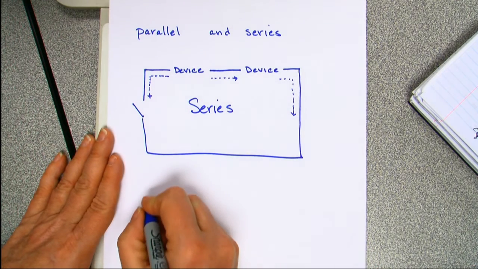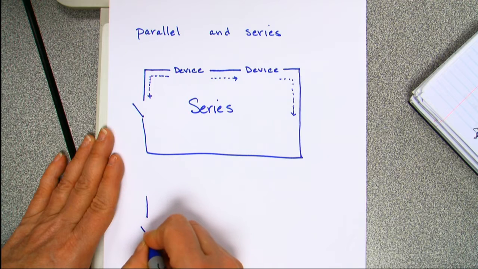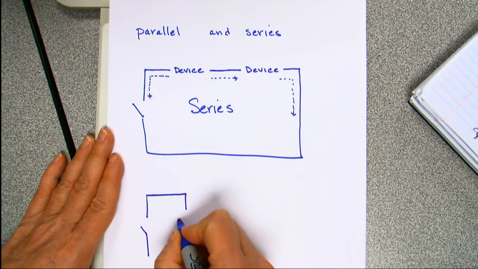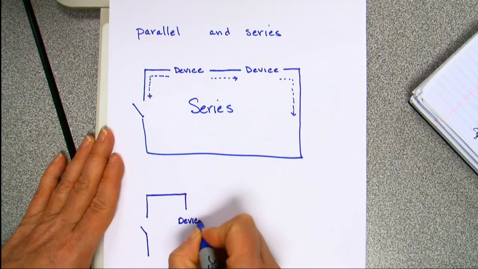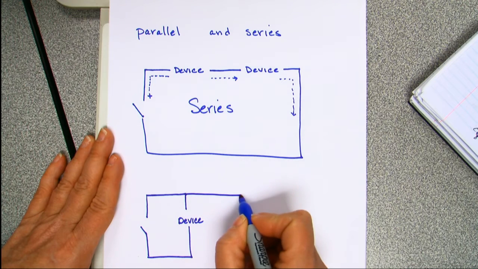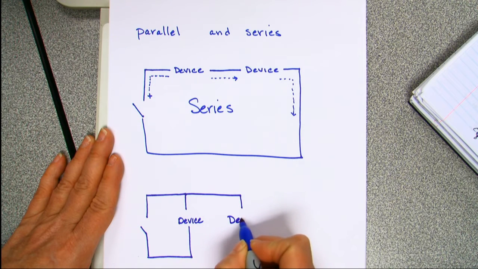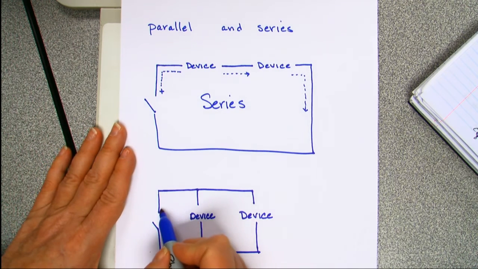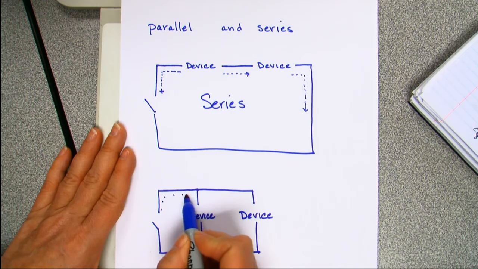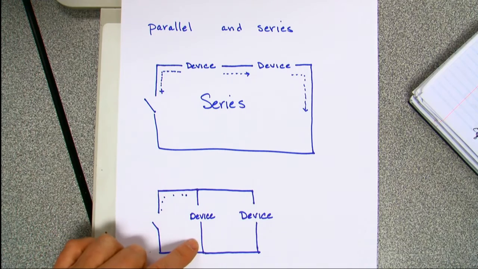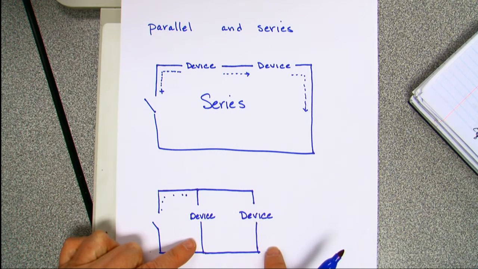Now when I'm in parallel, it's a little different. So if I'm in parallel, what happens is I have a device, whether it's my capacitor, my resistor, something like that. I have a device, and it goes through like this. So when my charge comes through here, it's going to get to a point, and it gets to make a choice. It can either go through this device, or it can go through that device.